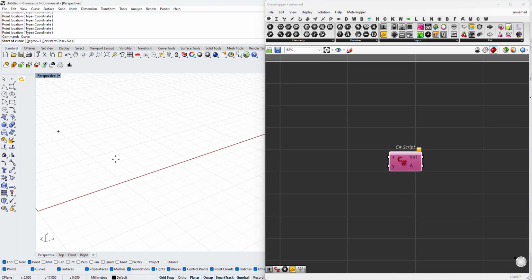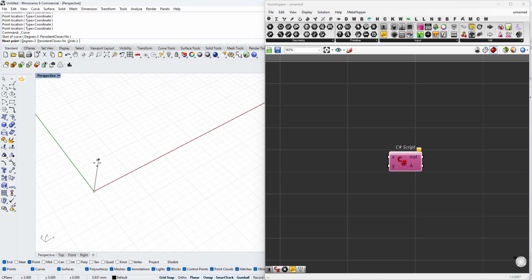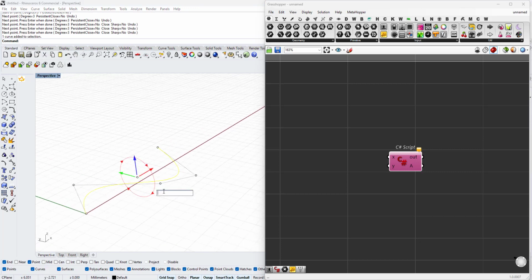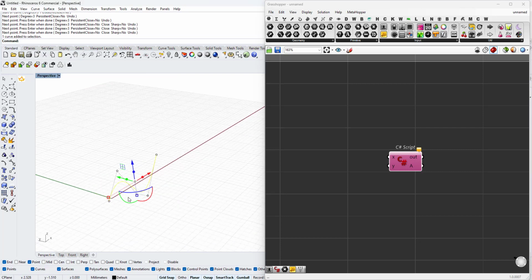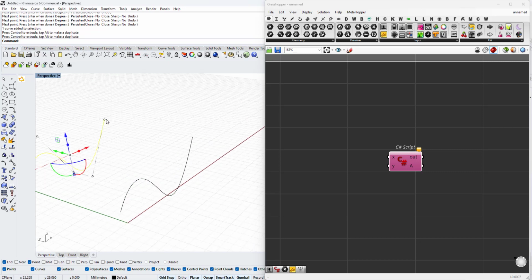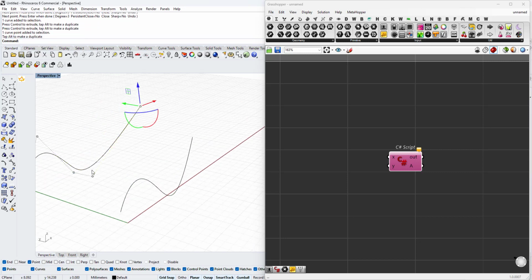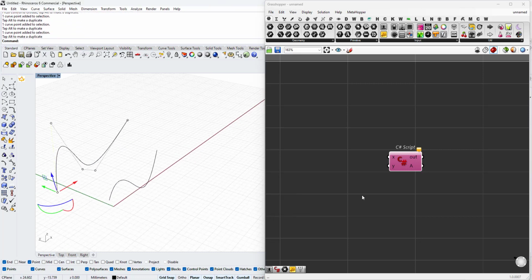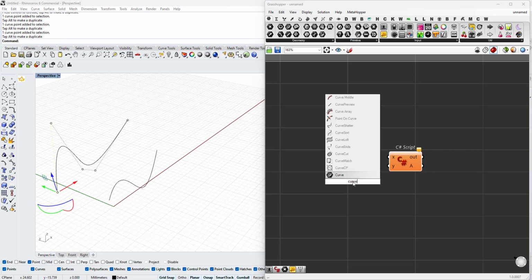Let's create two curves. This will be curve 1 and this will be curve 2. Let's change this a bit here, and let's connect these curves.